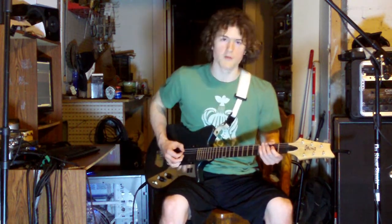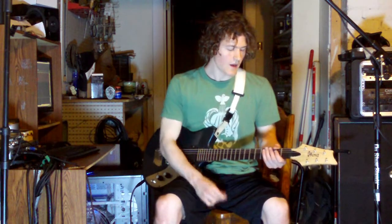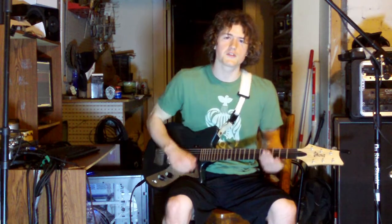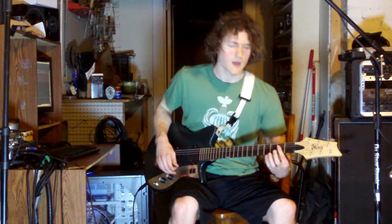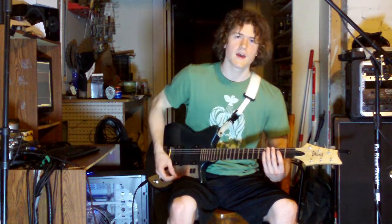For this part, one small tip I could give you is muting. Right after you're done playing, I completely cut out my sound. Besides having a noise gate on, I'm also doing a little bit of muting with my left hand. Because if I just keep the palm mute, you can hear there's still a muted ring out, and I just want the note to stop and leave open space for the leads, the synth, and the drums. I'm fretting with this finger and I've got these three fingers open — just put them over and that can cut out your sound.